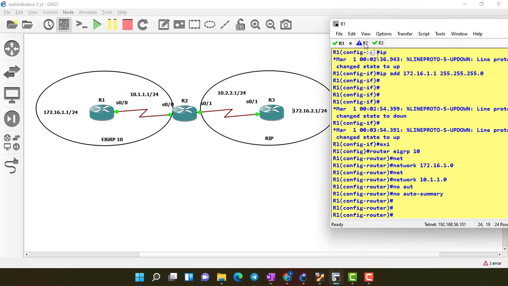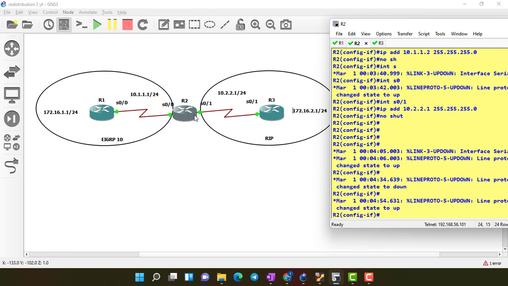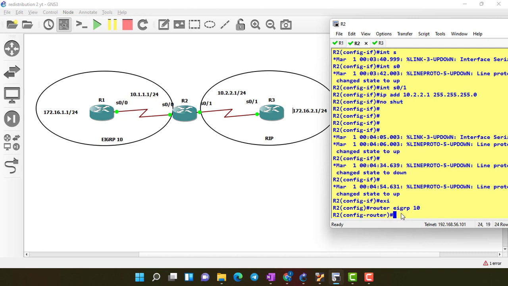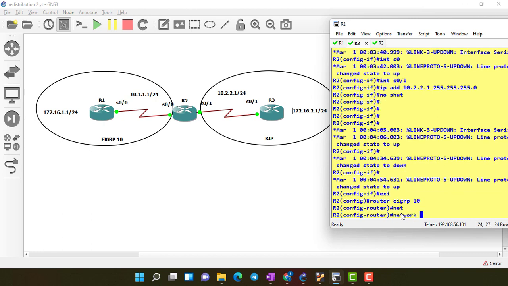On router 2 we will run both the protocols because this is our central router which is connected to both the routers. One is running RIP, one is running EIGRP. So here first I will configure router EIGRP 10 and we'll give the network 10.1.1.0.